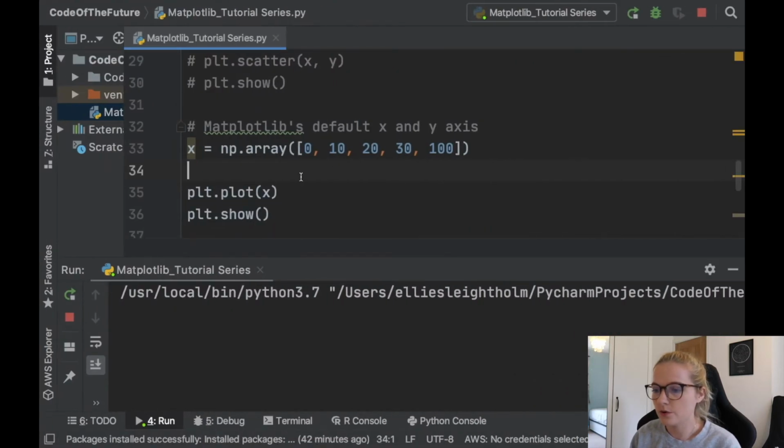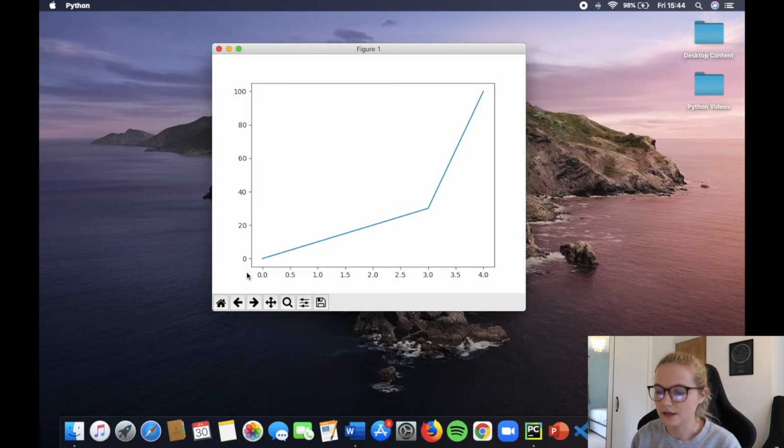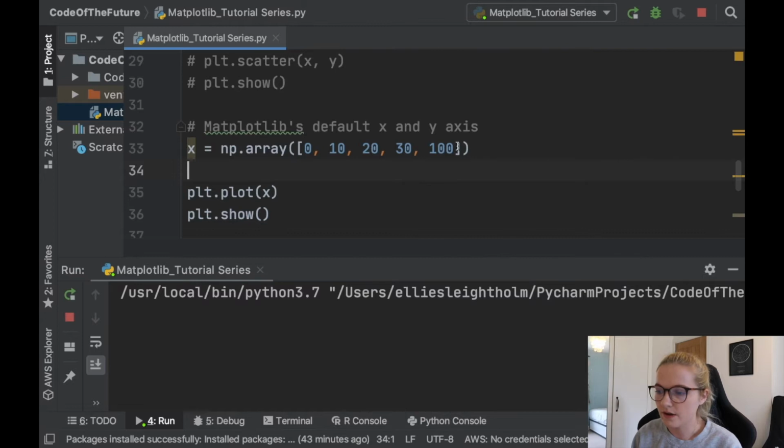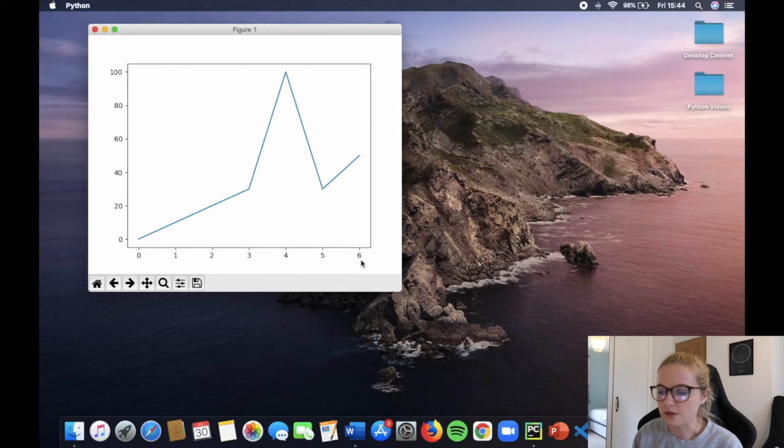So essentially, if you input a single array, what it's going to do is plot that along the y-axis in this specific case. And what the x-axis does is it will use a default. What that means is, for the first point it will do 0, for the second point it will do 1, for the third point it will do 2, and so on. So if I was to put some extra numbers in here, let's say I was going to do 7 different points, and we run this, notice now that it goes from 0 to 6.